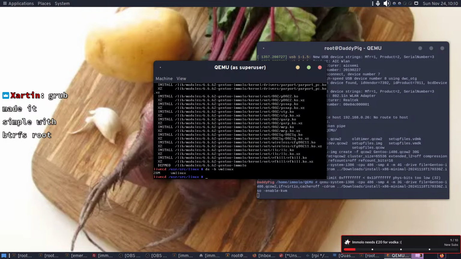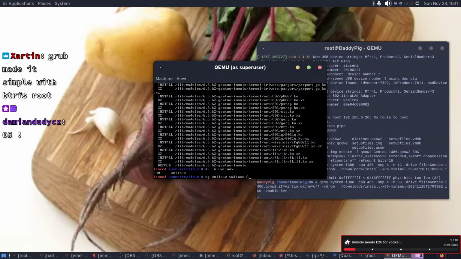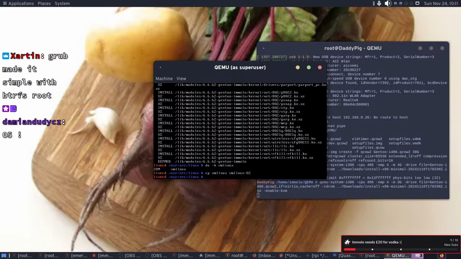Yeah, see, look, it's smaller. Let's try what Damian says.